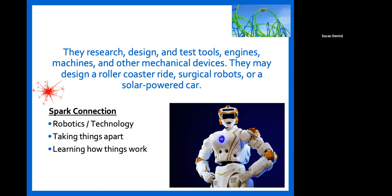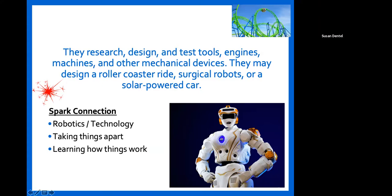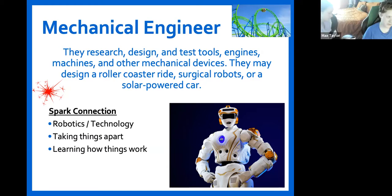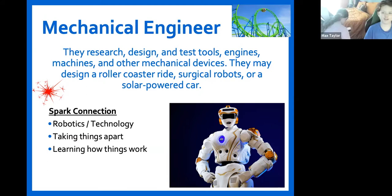They research, design, and test tools, engines, machines, and other mechanical devices. So what do you think? Not sure. I think mechanical engineer. Mechanical engineer. Anyone have? Not microsystems engineer. Yeah, you guys didn't get another bingo with this, did you? I was hoping that it was microsystems engineer so we could get a double bingo.